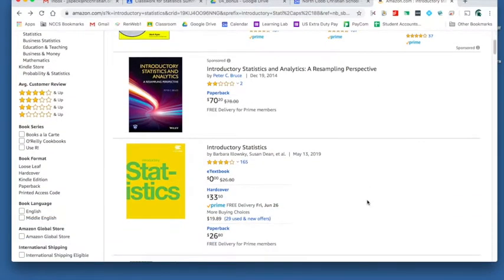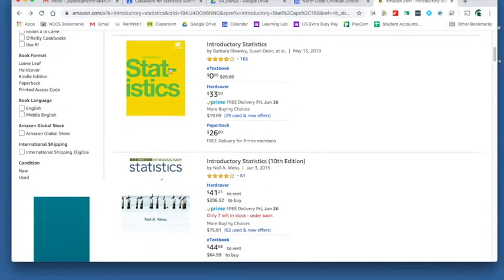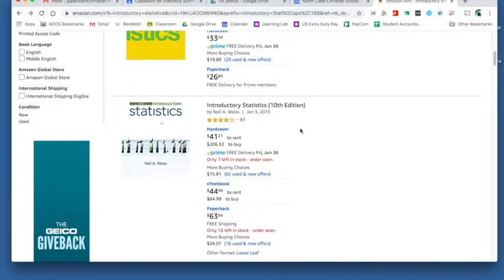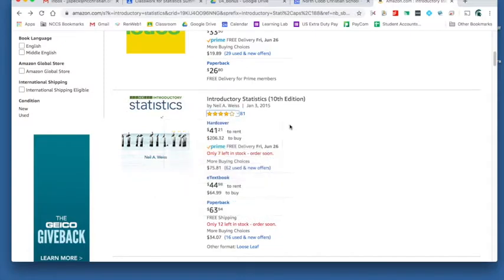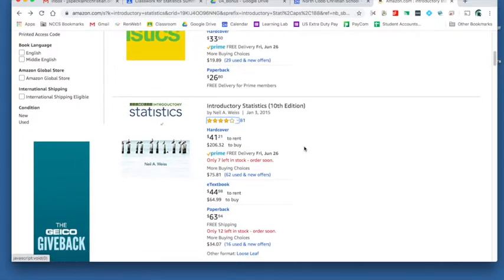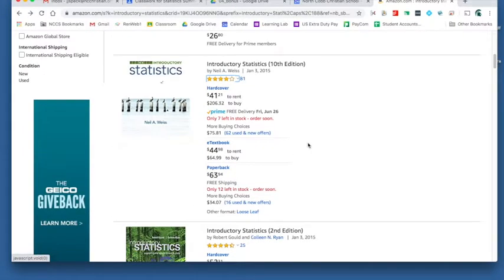The first one we see here is paperback only, so I'm going to skip over that one. This is actually our textbook, and there is a hardcover version, so if in your random sample you get our textbook, that would be fine. For the rest of these, I think most of what we're going to find is a rent price and a buy price, and we need to stick to the buy price so that we're comparing apples to apples as much as possible. So look for the price of a textbook new on the hardcover version.